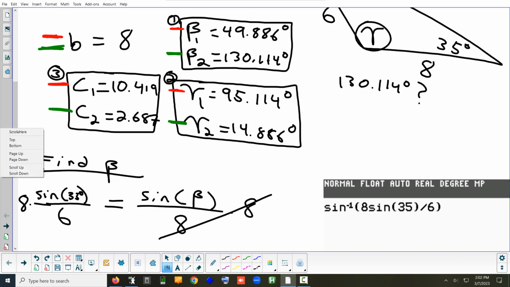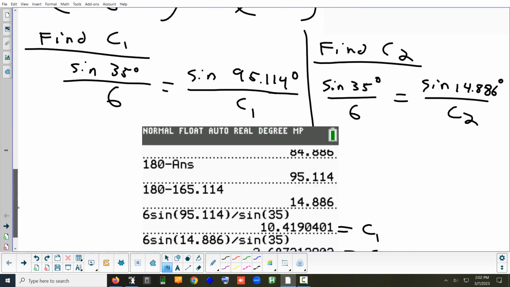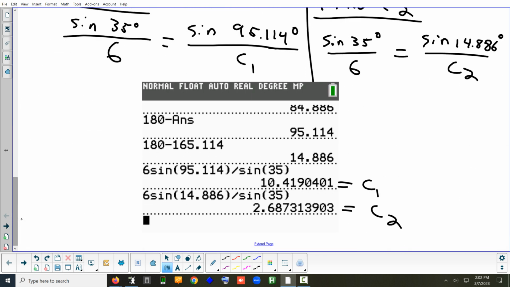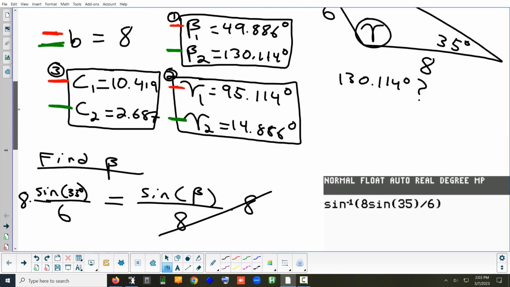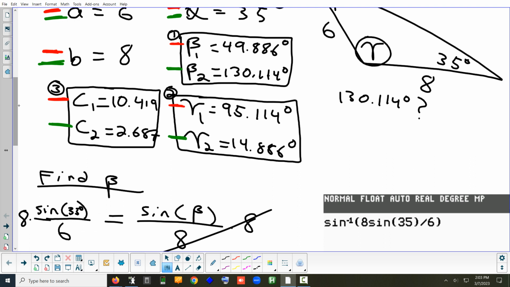So with this kind of problem, I don't really think it's a harder problem, it's a longer problem. You have to do exactly the same thing twice. So it has double the amount of answers, but it would count as 6 different answers on the test. So it would also be worth more points. Any questions on that one? That's the 2 solution.